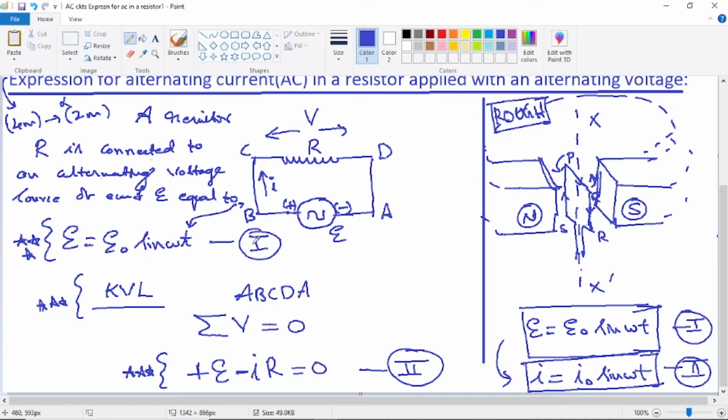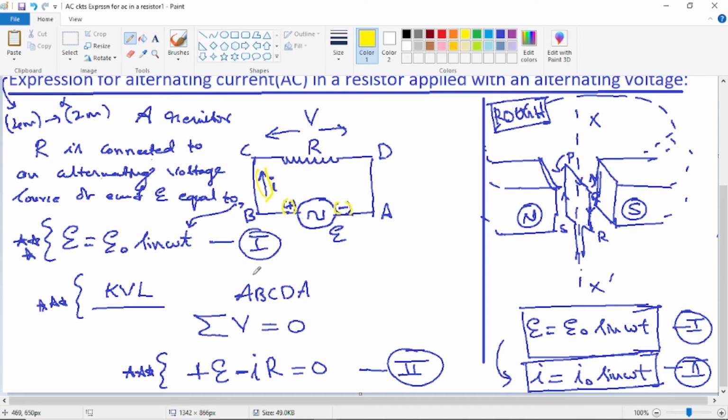Immediately after this equation, Kirchhoff's voltage law must be applied for the loop ABCDA. For that, just observe here. I am putting certain things in brackets. Even the current direction I am keeping in brackets because it should not be indicated. Even the positive terminal here I am keeping in yellow brackets. Yellow brackets means it should not be indicated in the examination. So directions should never be considered in the exam.